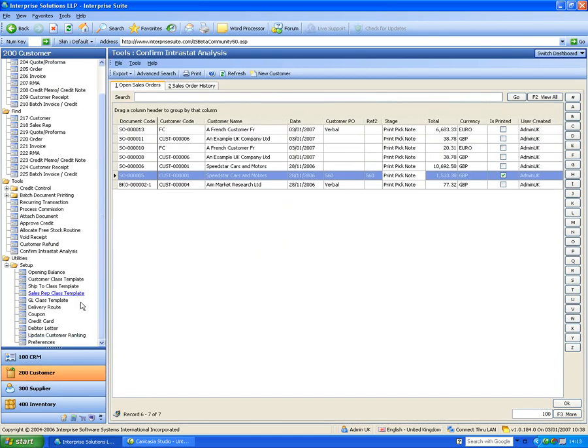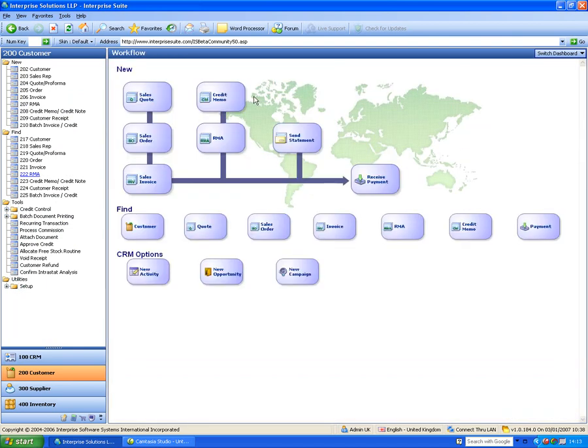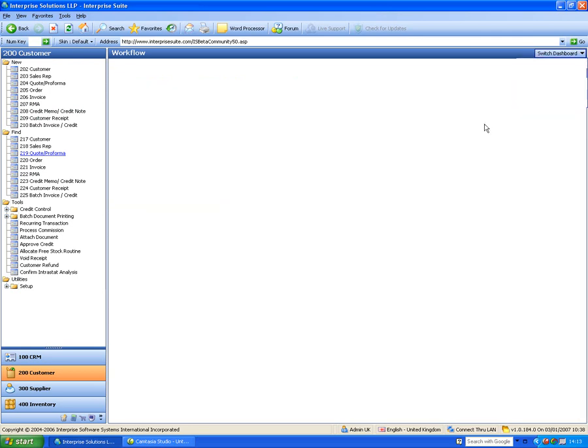Okay, so we've been through the tools options, we've been through new and find, and we've been through a lot of setup there. What I want to show you now is the business intelligence. We've got numerous dashboards here. We've got the workflow one, which, as we described in CRM, lets you do a new sales quote from here, or find a customer. So you can use the menu or you can use the workflow. We've also got a reports dashboard.